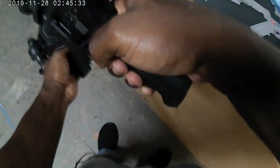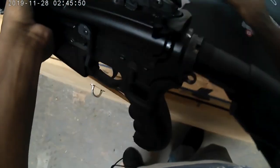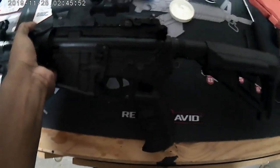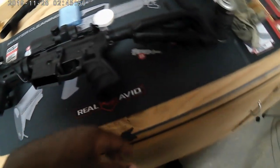Cycle through a couple of times. Flashlight, laser, laser light combo. Everything is working good. Right. And that gun right there is complete.